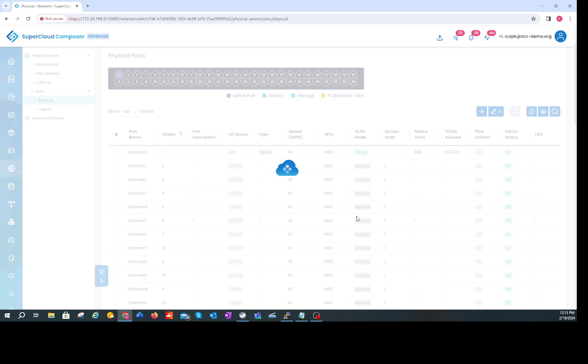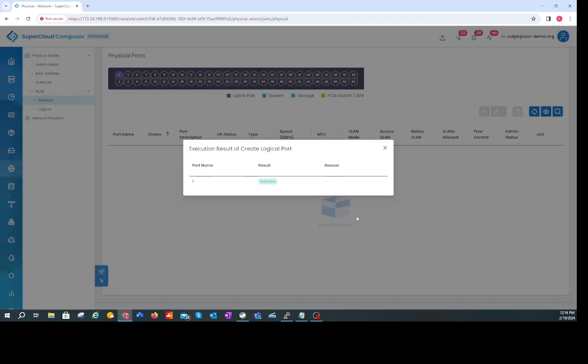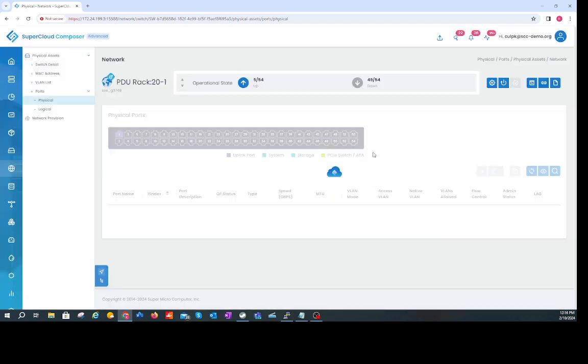Now, there are some folks who say, and it goes back and forth, do we tag the traffic associated with our storage, or do we untag? My philosophy is that we untag the traffic.